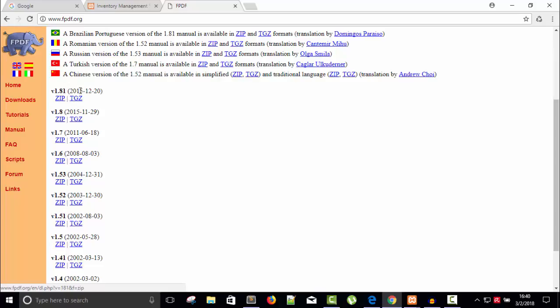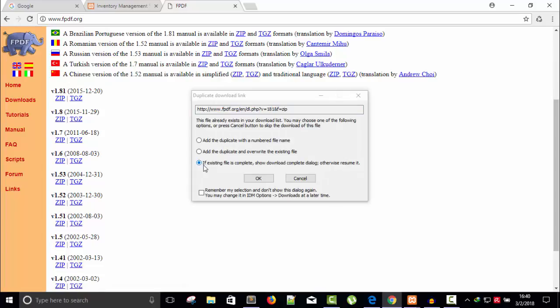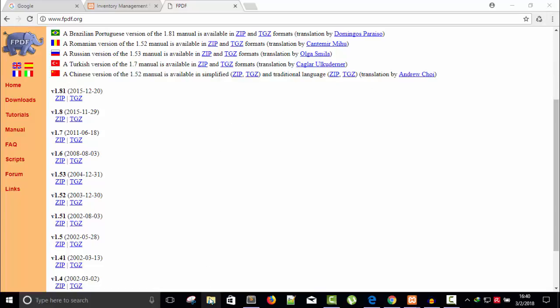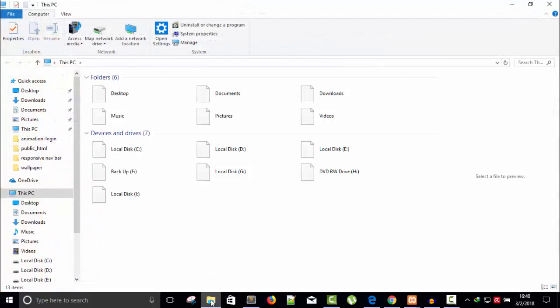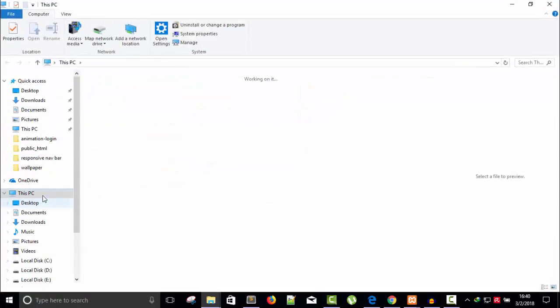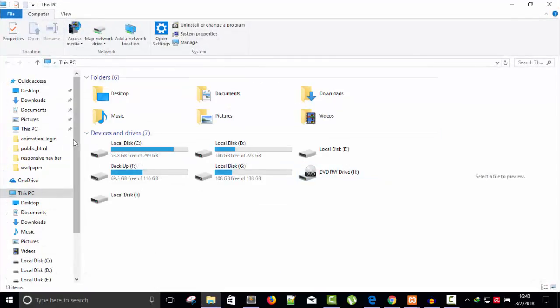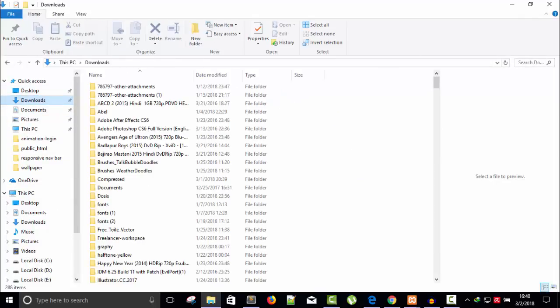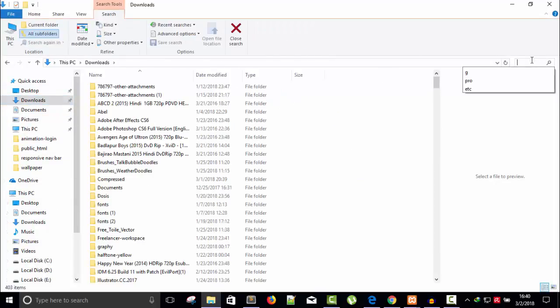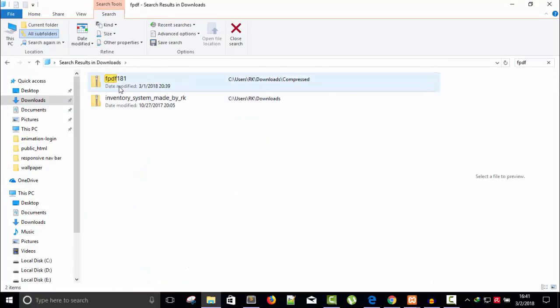I clicked it. Yeah, it already exists in my directory, so I'm not going to download it again, right? It will be here. Okay. So downloads, and if I search for FPDF, this is the zip file here.